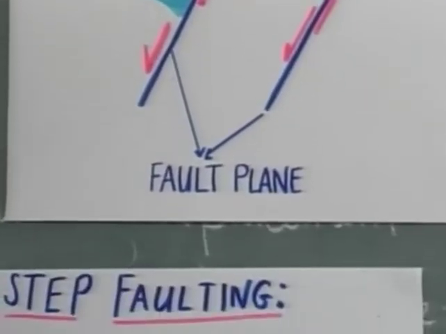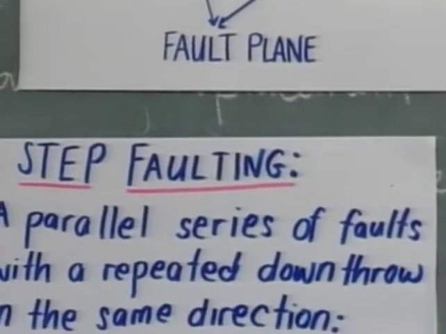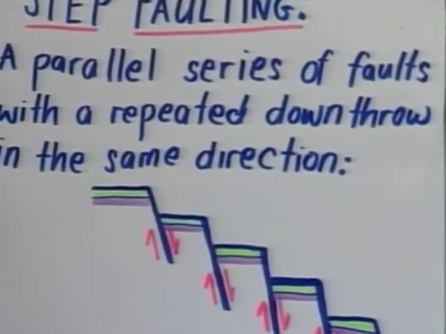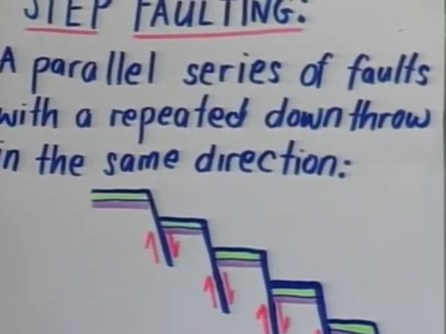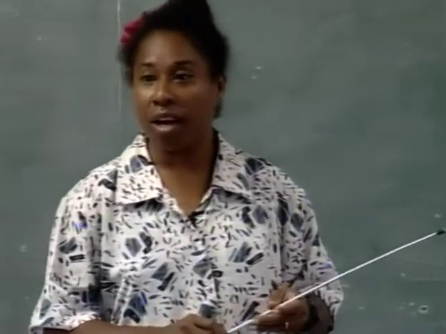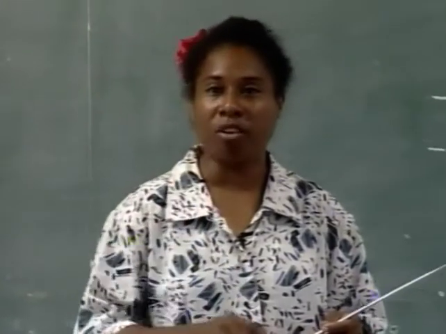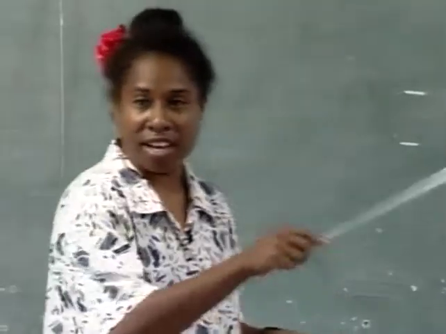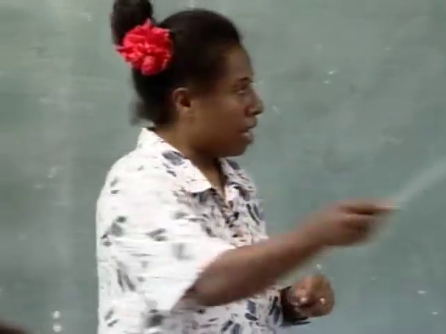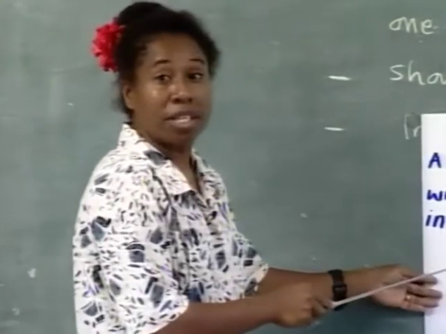That diagram is an example of a normal fault, but it is not along just one fault line. When we were looking at the photograph of only one fault line, it was very easy for you to identify. What happens if there is more than one fault line? Then this is a good example. It is still a simple diagram because it's only showing us two fault lines. Here we have an example of what we call step faulting.